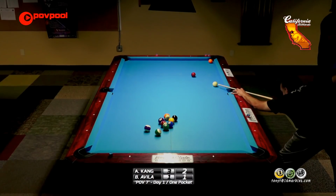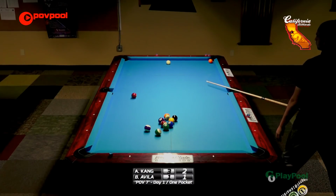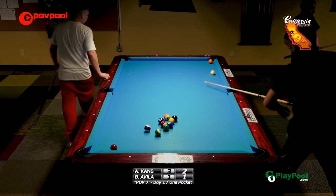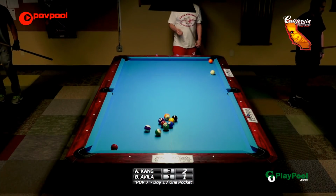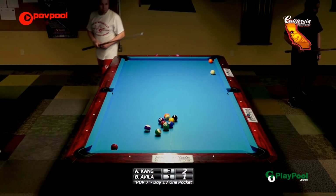This is where you want to hang a ball right now. If he makes the ball, he's not going to really have another shot. Right. But at least you want to protect the 7-ball. So if you notice, yes, Bryce has to kick at the 7-ball. He can't shoot directly at it. Yes. So Bryce is going to kick behind the 7-ball now.